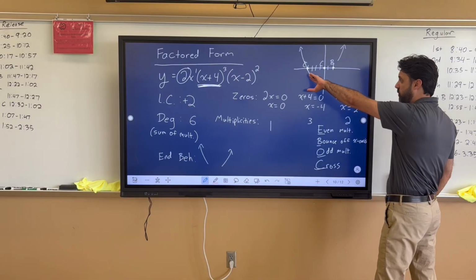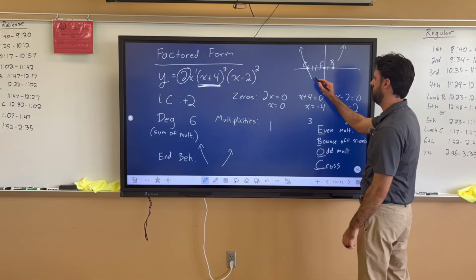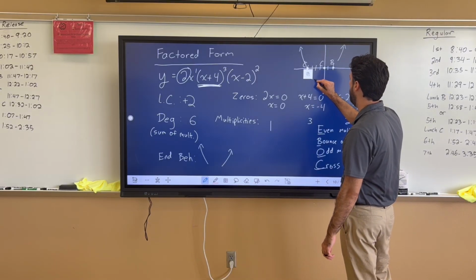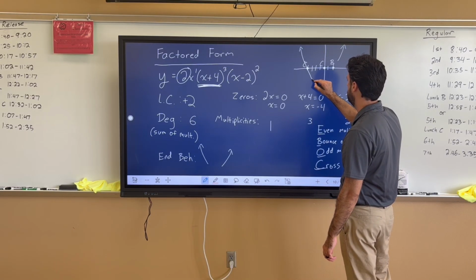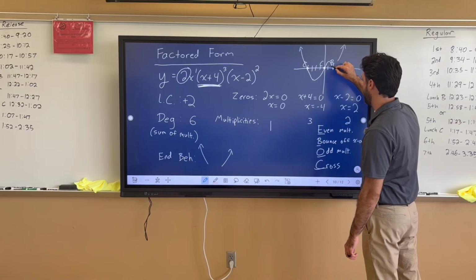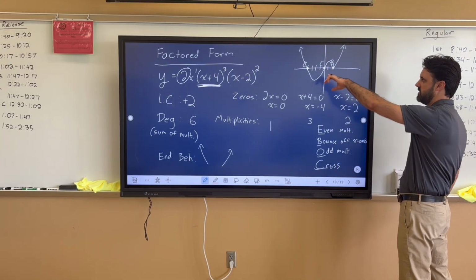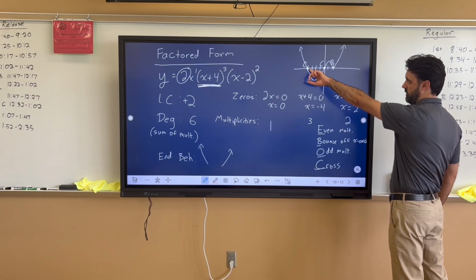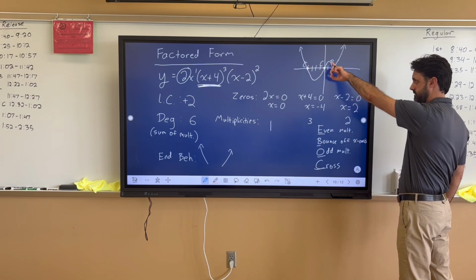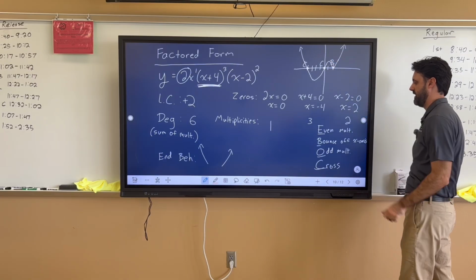Now, these points are not going to be exact, but we know at some point, because there's another 0, the graph has to turn and go up, and it's going to cross through again. Then, because there's another 0, the graph is going to come back down, and it's going to bounce off the x-axis and end up like this. It's a little tricky the first few times you do this, but anywhere that we had an odd multiplicity, the graph will cross through. Anywhere that we had an even multiplicity, the graph will bounce off the x-axis.